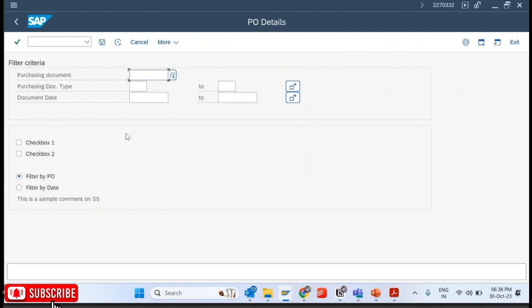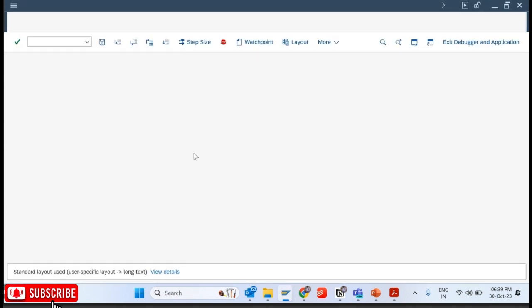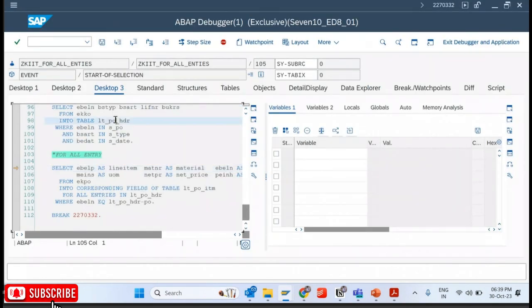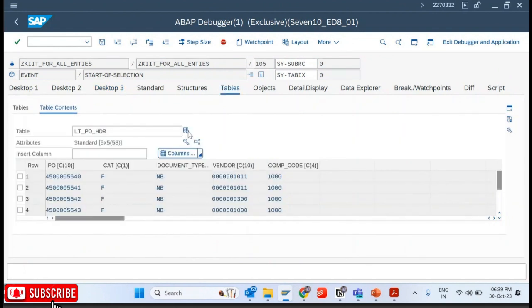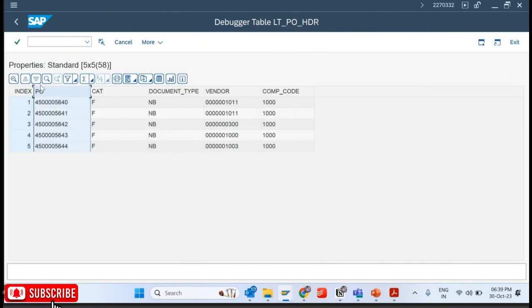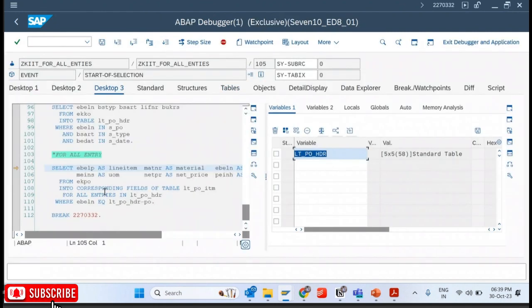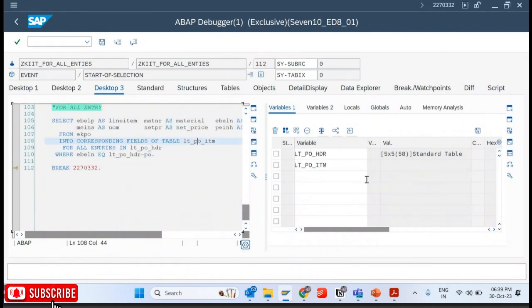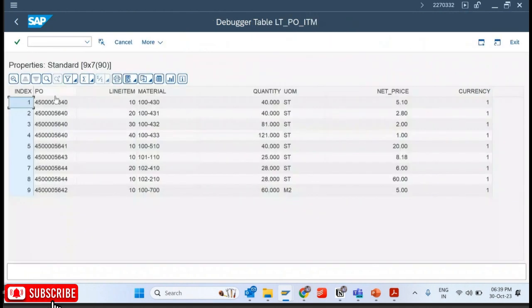Let's run it. LTPO header has only 5 records, and these are the PO numbers. The name of the field is PO. Let's see, we'll go here. Only 9 records we got. Previously we got 14 records.